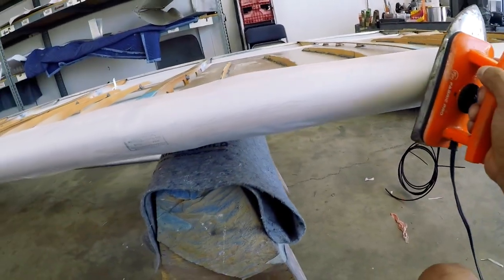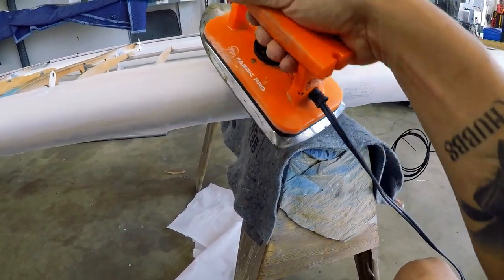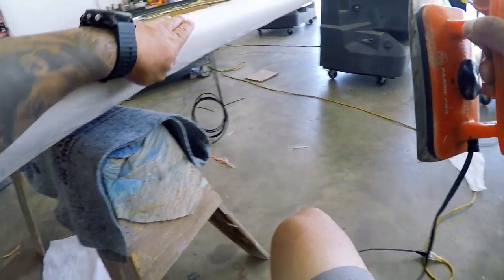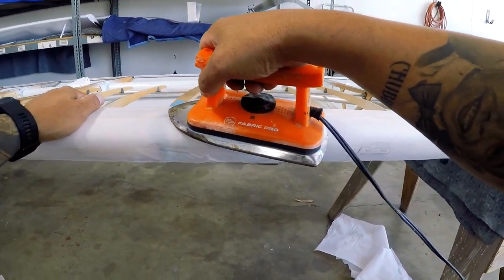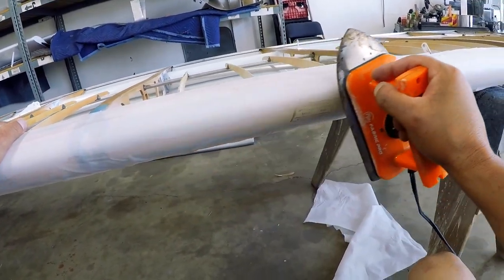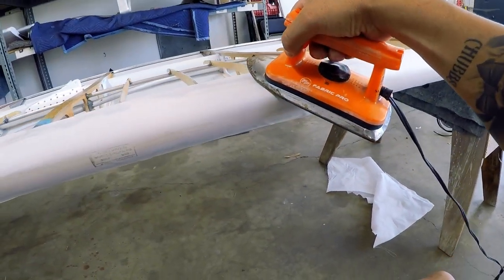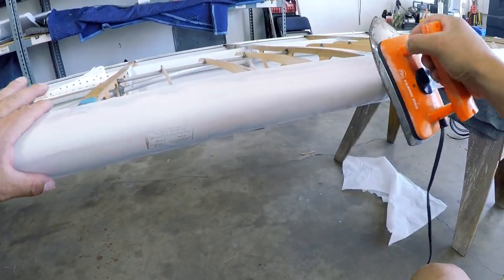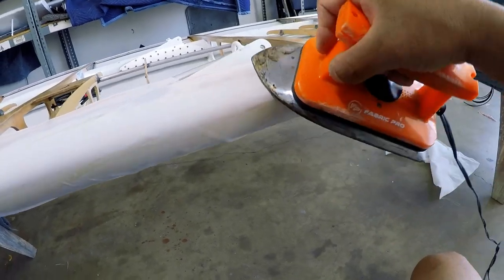The very next step is to get ready for the second layer of fabric. So what we have to do is get the leading edge smooth, because you're going to have an overlap of fabric overlapping fabric, and you want that to happen over a smooth surface. So we're going to take the iron and shrink the fabric just over the leading edge area.